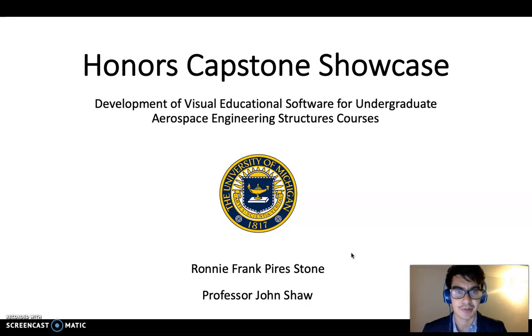It's a pleasure to have you all here. So the title of my project is Development of Visual Educational Software for Undergraduate Aerospace Engineering Structures Courses. So the title is a little bit contrived, but I promise it will be clearer once the presentation gets going. So the project has been developed entirely by me, and my advisor has been Professor John Shaw. Professor Shaw is a professor in aerospace engineering here at the University of Michigan.